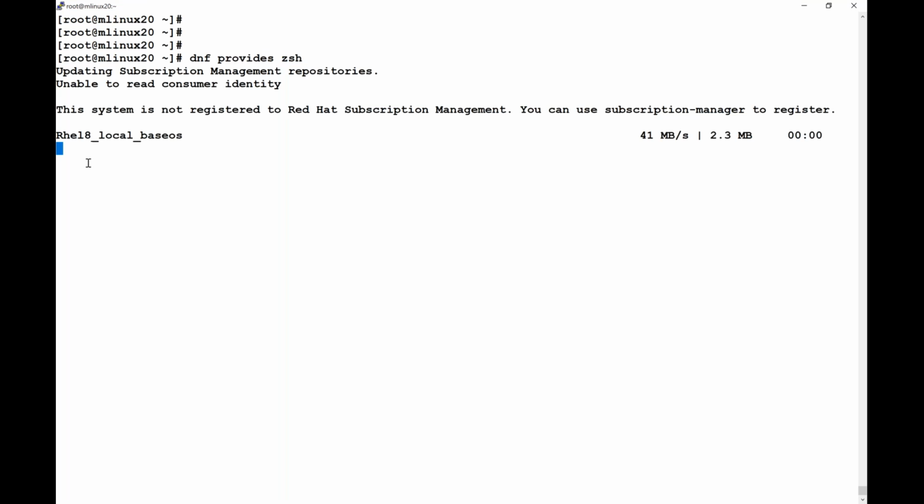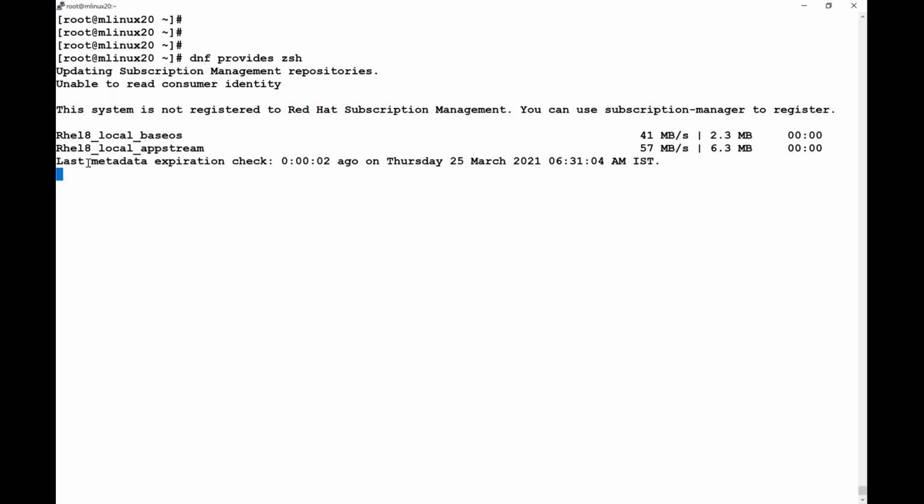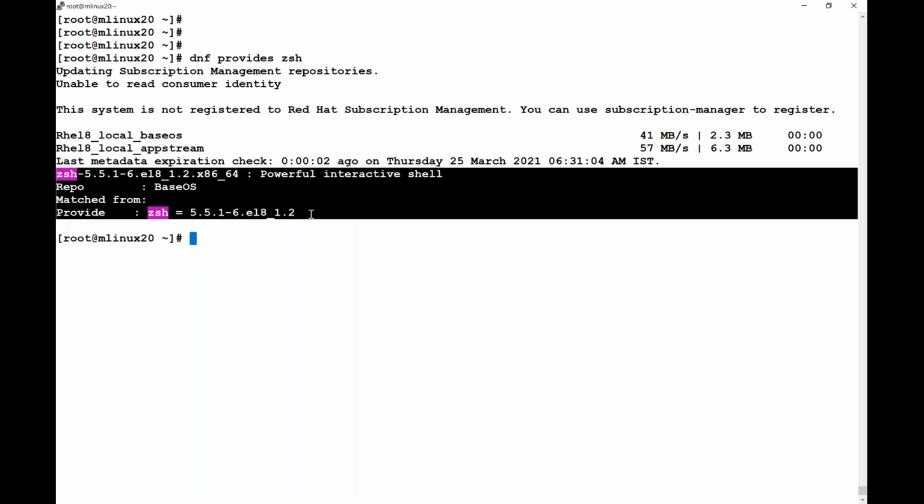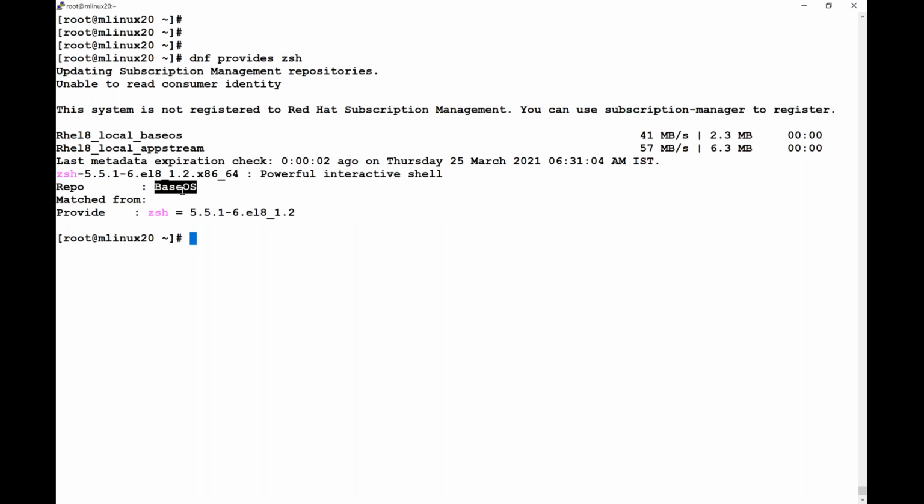So what it does is it will try to contact each repository and it will try to tell you package is there or not. If this test is showing you some results like package is available or not, like this. So if it is showing package is available from BaseOS repository, that means this repository is working.